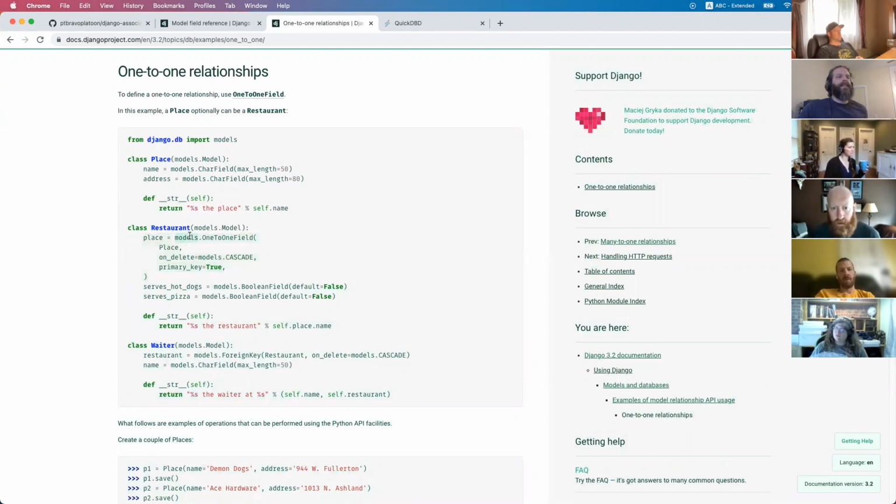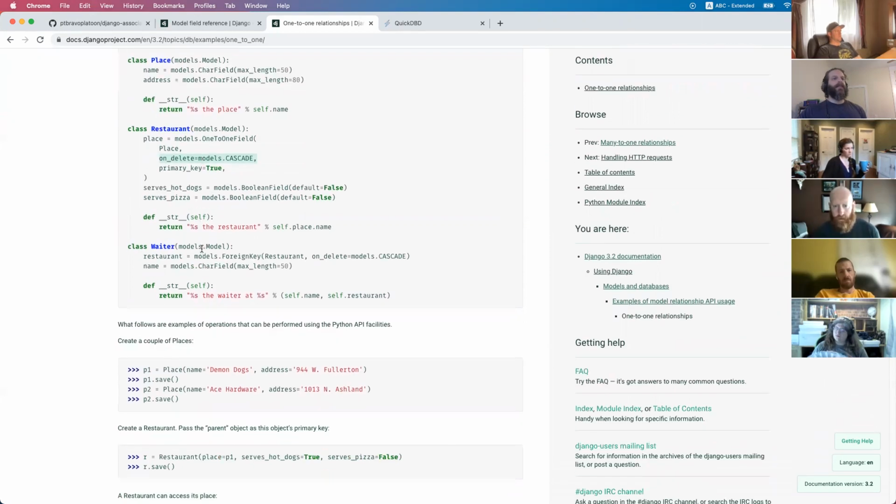Just looking at the example, we can see that Django supplies us a specific way of doing this. It's very direct. So models.OneToOneField, and we pass in the name of the model, and then there's a couple other keyword arguments.